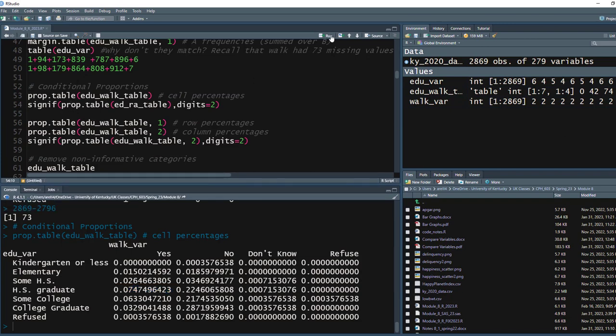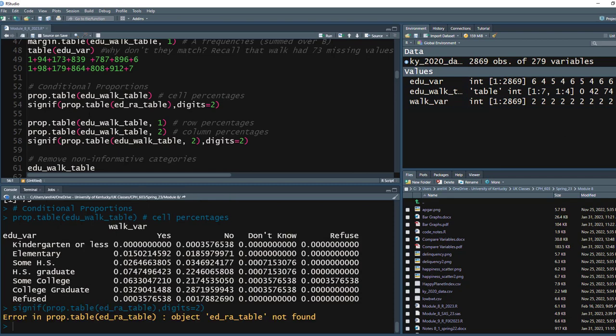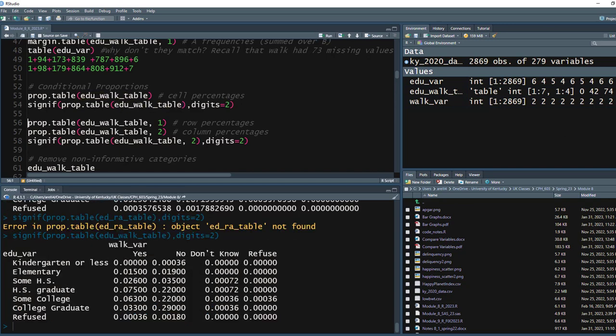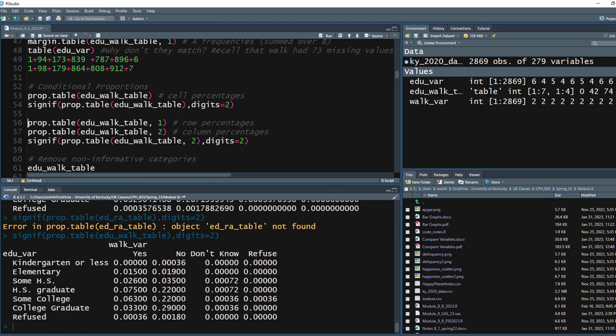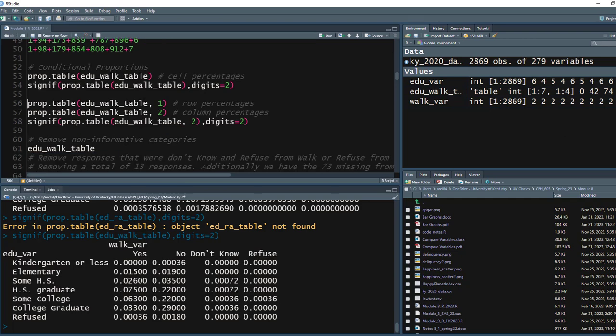And I'm going to run this next line of code. Oops, I've got the wrong table in there. Let me fix that right now. Here we go. That just removed the number of significant digits here. But again, if we add these up, we're going to get 100%. So again, these really aren't that useful. What we really want is what are called the conditional proportions. And so let's look at what that looks like.